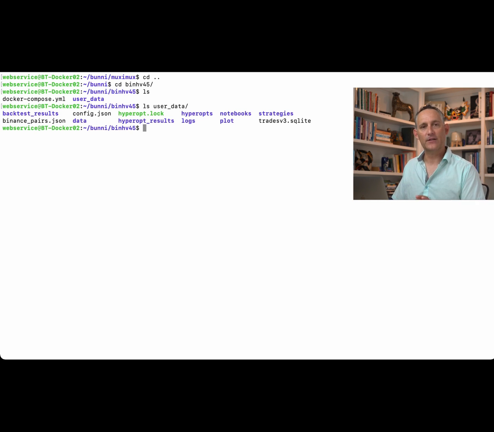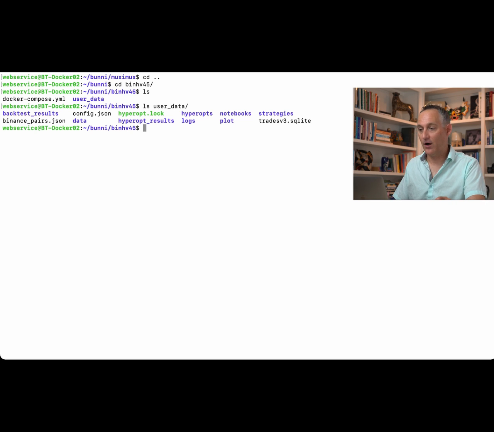Now, I do it a little differently myself. This is just going to depend on what your level of comfort is in working with things like Git. I personally define my strategies in a completely separate Git repository so that I can track any changes I make to my strategy files rather than just try to remember what it was that I did to make a little tweak to this strategy file. No, I like revision history in Git, so I mount my strategies externally, and I'll show you how I did that. But you don't have to do it that way.